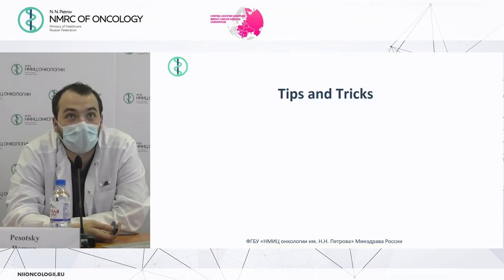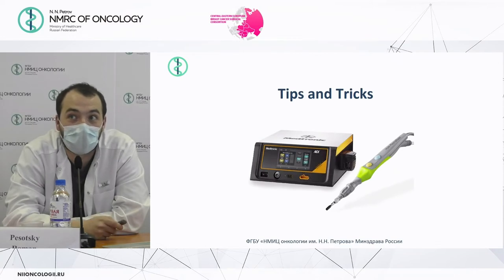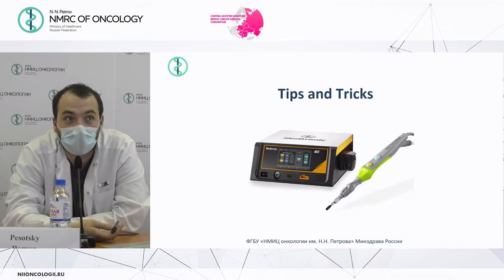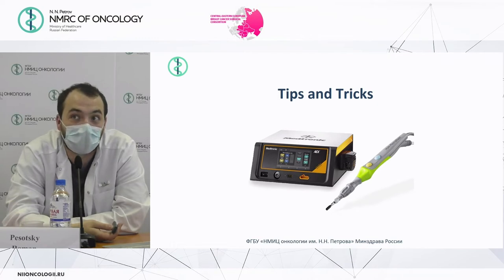So let's talk about tips and tricks. You shared your tricks with us, so we need to give something back. The first trick we found: when you do the mastectomy, it is better to do it with a plasma blade, or its analog from Johnson & Johnson, called the Ethicon ice blade. The temperature is not so high, so we don't make mistakes as we might with the electric analog of the plasma blade. The plasma blade can really forgive you in some moments.